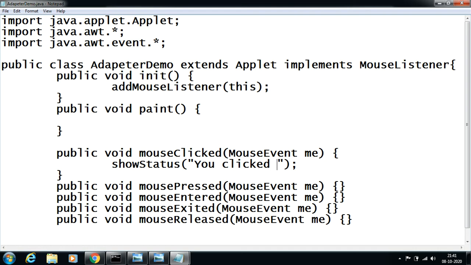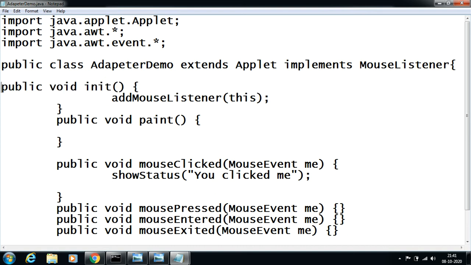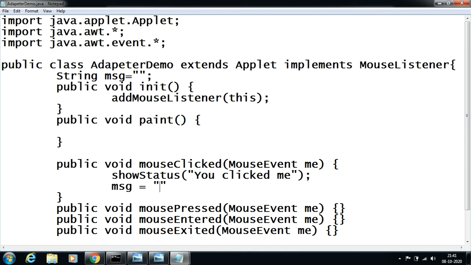Okay, this is one way, or I can even use paint, taking a simple message here, String msg equals to, say, "I am clicked". Now whenever I click the mouse on that applet, this message will be printed.